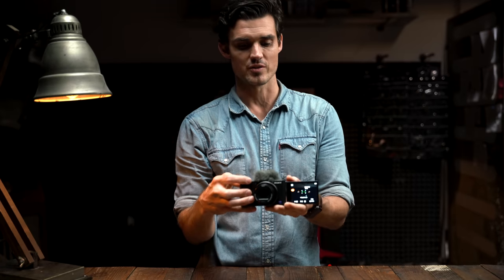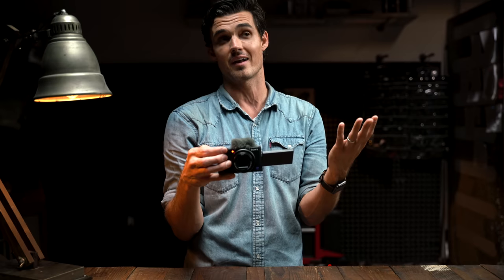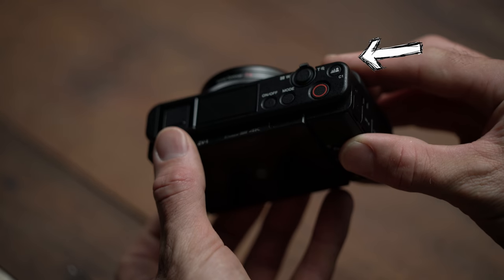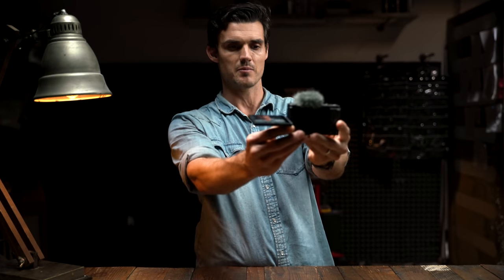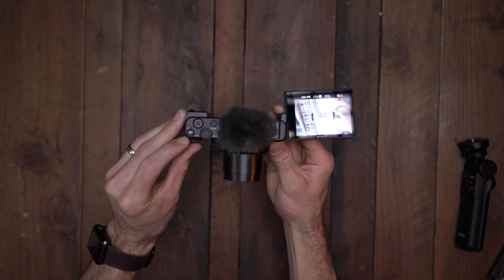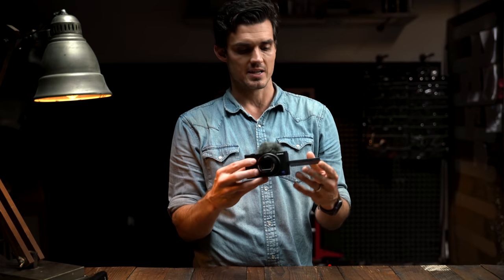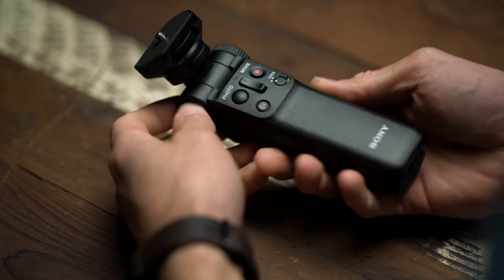The funny thing is that you can hear the zoom motor when you're recording — it's not surprising, but I wasn't expecting it. I do like the buttons on top. They give you an extra C1 customizable button as well as a mode button, but I could have used a couple in the front — it feels like a missed opportunity. If you have the camera here and you're not using one of these handles, there should be a button on the front, maybe for ND or defocus. As of now you have to reach around. One extra button on there would have been nice. The good thing is if you are using the handle, you get one on the handle — so that's a huge win.